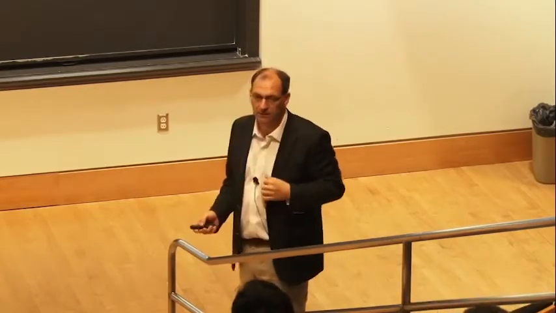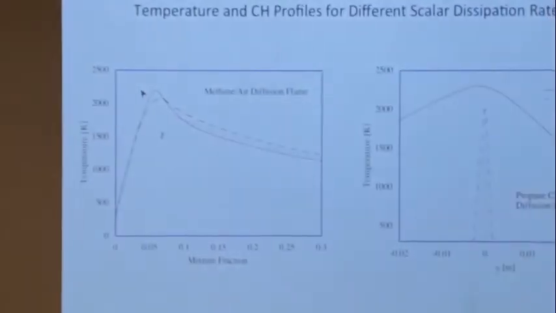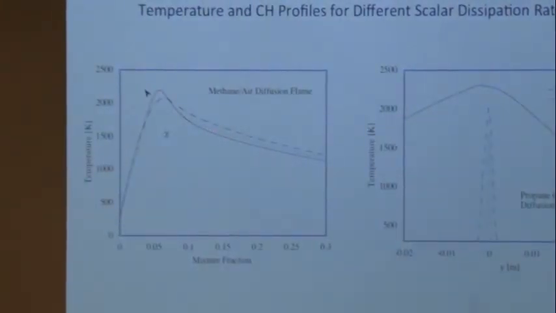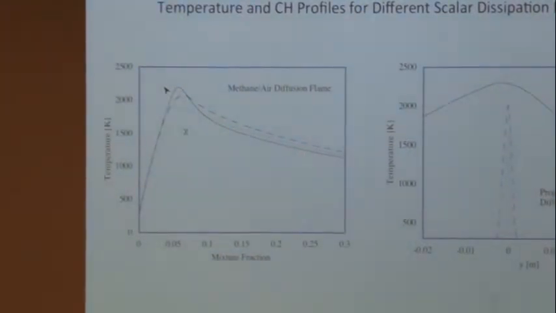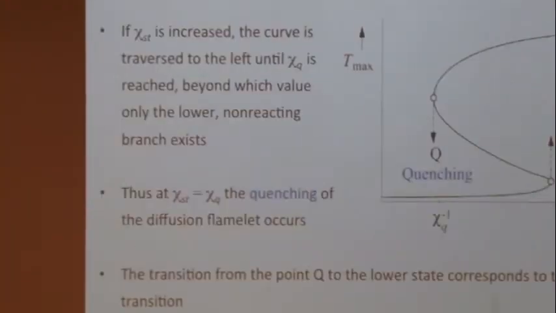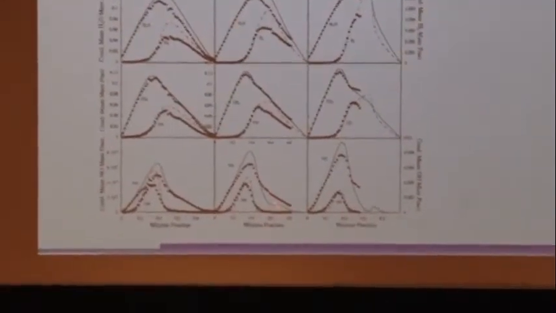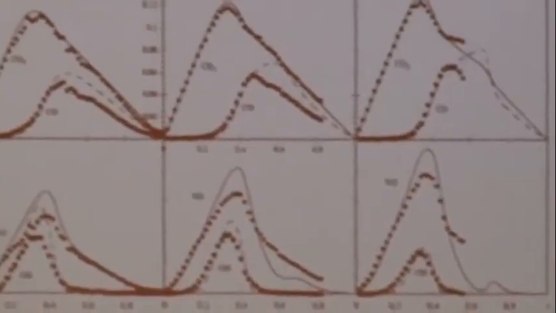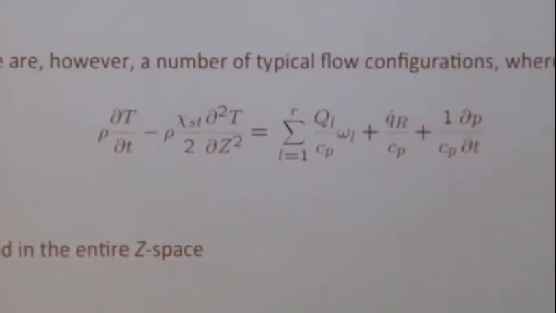But then also there's one additional term which we neglected here in our analysis, which is because of the changes of CP. CP changes as a function of temperature, and that really causes the curvature here in this temperature profile. So that's what I said earlier. For temperature, one has to be a little more careful, but for species, there's no other term in the species equations, and because of that, for species, you can really say all the curvature just comes from the chemical source term. Okay. Any questions about this?